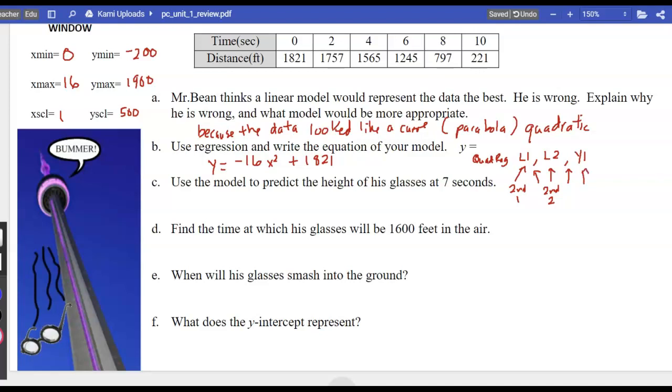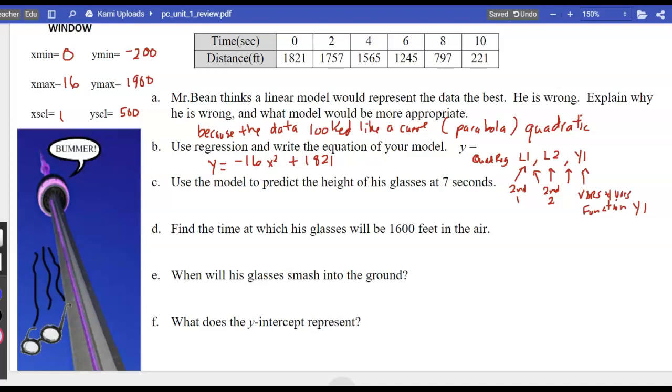And then for this part it goes Vars, Y-Vars, Function, Y1, and then hit enter after you get all of that, and then it will give you the same thing that you saw on the previous screen. All right, so everybody should be able to get a regression equation, whether you have that older type of calculator or the newer kind of calculator.